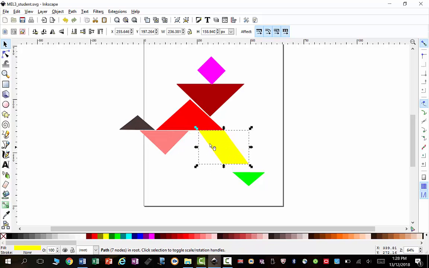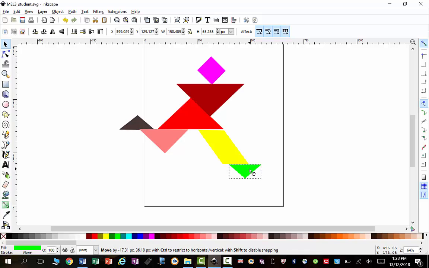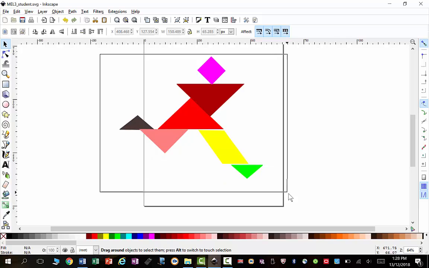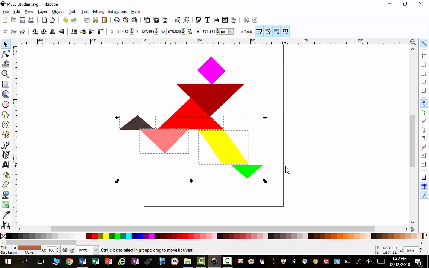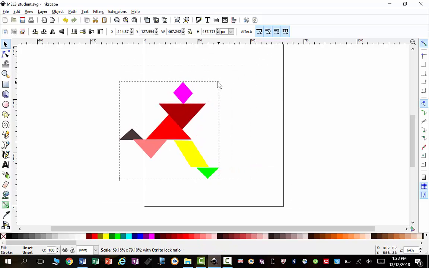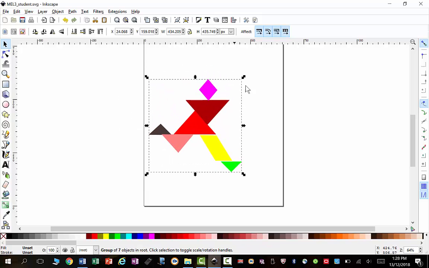So I can move it up, and this should be somewhere over here. Once done, select the entire object, group it. After which, resize it.